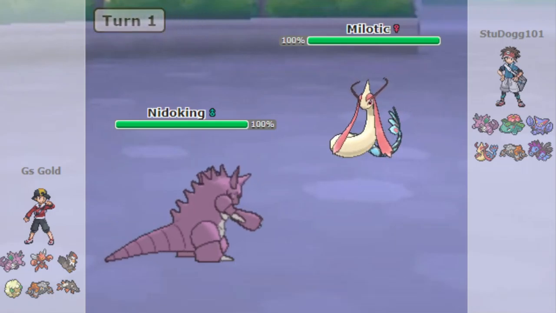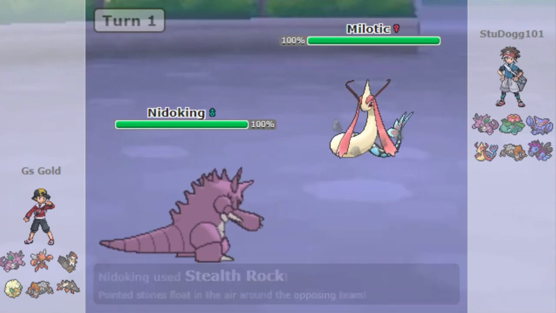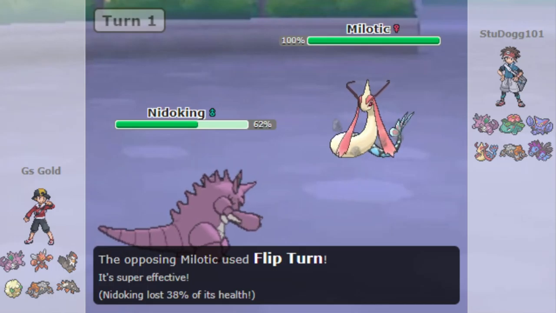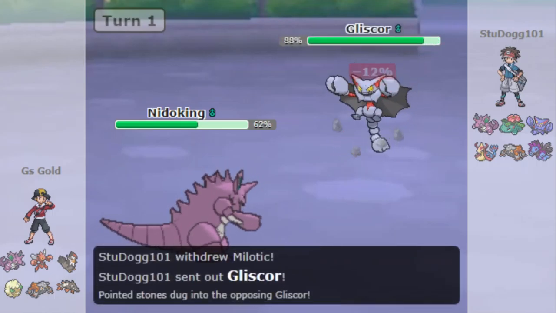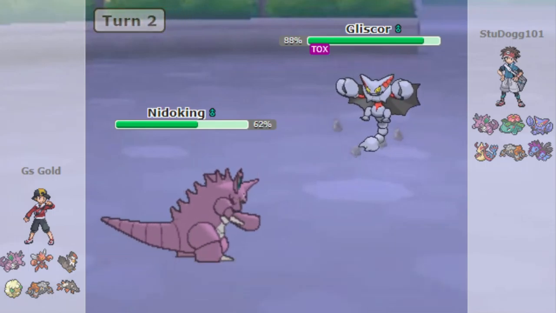I lost twice. Alright, so we got Nidoking versus Milotic. Does not look in favor of Jesse here, but Stu Dog's ready to scald burn that fucker. Nidoking goes Stealth Rocks, and Milotic says, I'm out of here with Flip Turn. Gonna go get some Starbucks or something. I had Starbucks just before. Gliscor comes in, ready to defog everything away and earthquake that Nidoking.